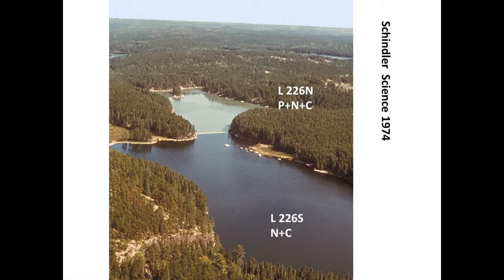Then there was a new theory that you need to control nitrogen as well as phosphorus. So we did an experiment adding both nitrogen and carbon to two basins and phosphorus to one. This picture, taken just in time for the major fight over controlling nutrients in the US part of the Great Lakes — Canada had already legislated against phosphorus — spoke to hearing panels that didn't know any science. They could see exactly what was the cause of the problem. As a result, we finally got nutrient controls in the Great Lakes, and a number of lakes have recovered as a result of controlling that one element.